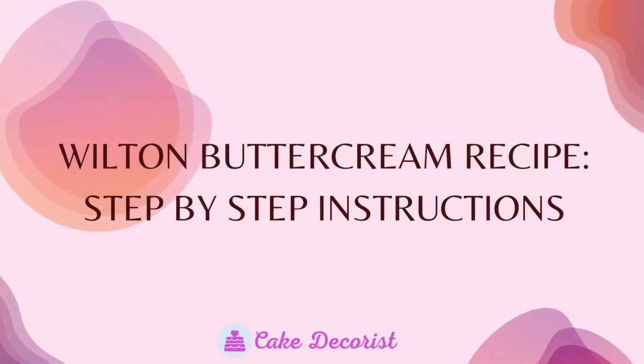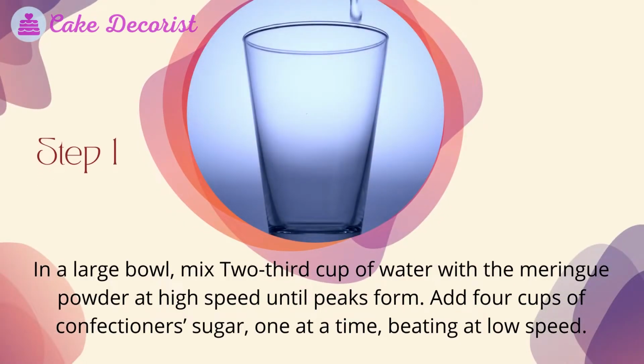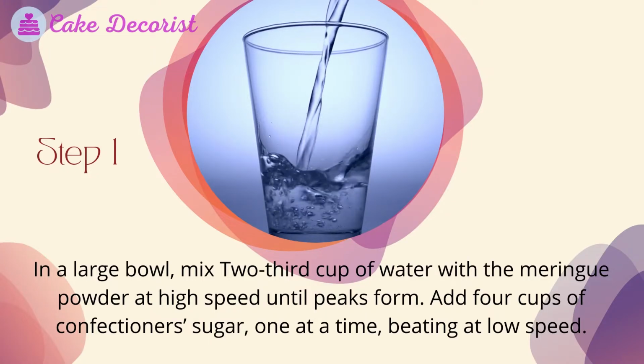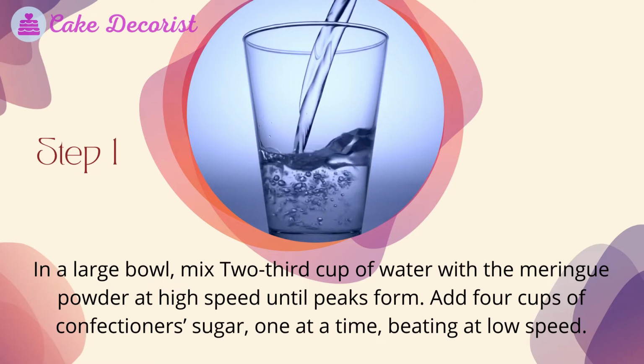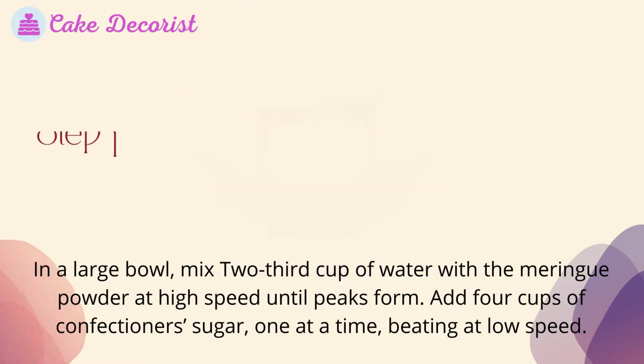Wilton Buttercream recipe, step-by-step instructions. Step 1. In a large bowl, mix 2/3 cup of water with the meringue powder at high speed until peaks form. Add 4 cups of confectioner's sugar, one at a time, beating at low speed.